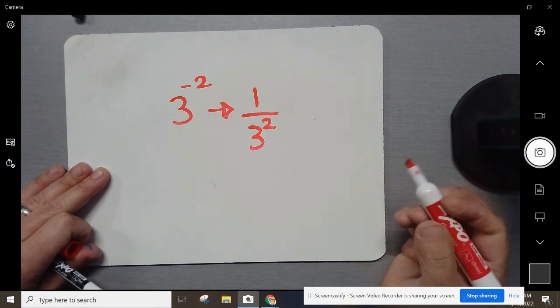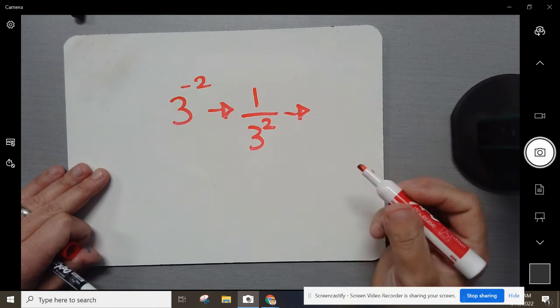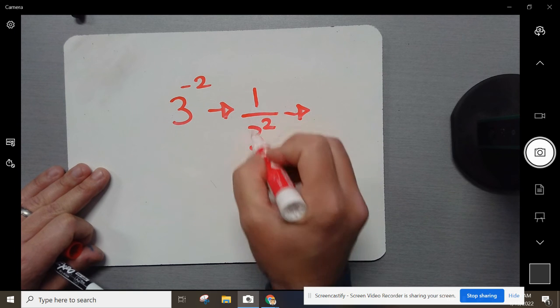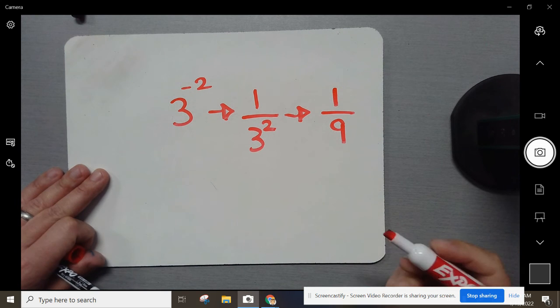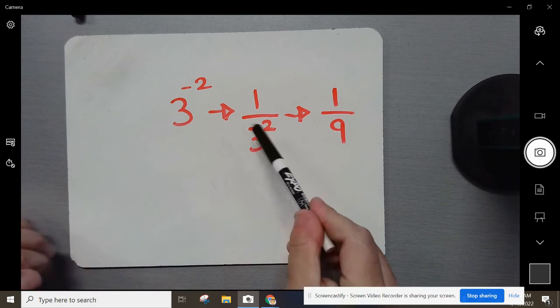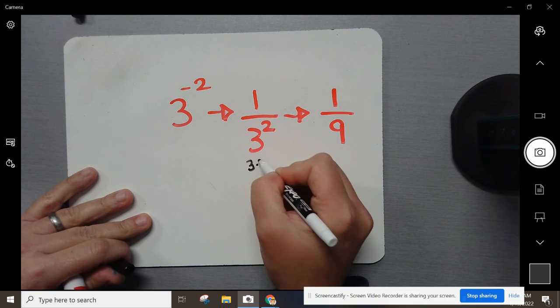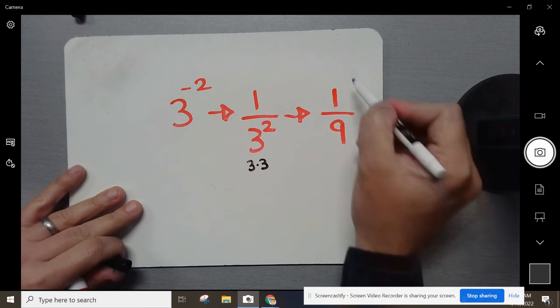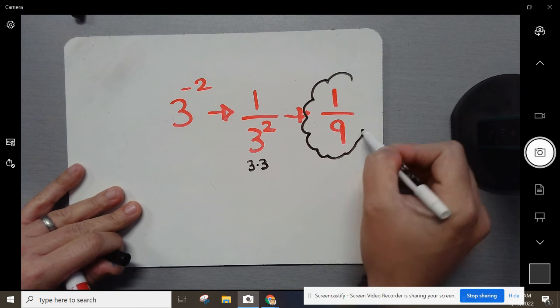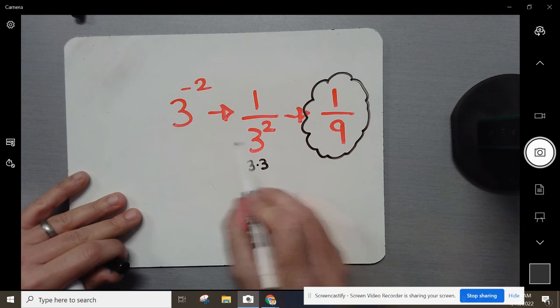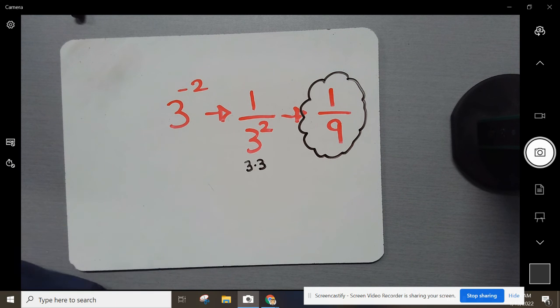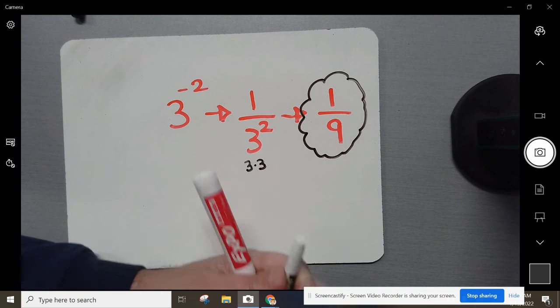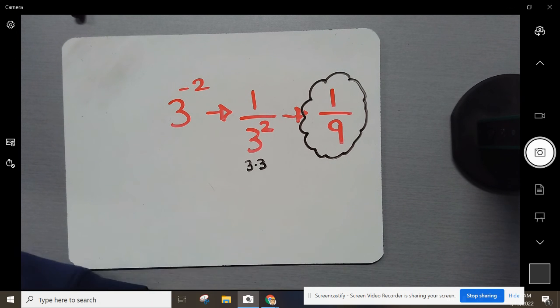We get that. But then there may be an answer where this isn't there. This isn't there, but guess what is there? 1 over 9. Now, why does that make sense? Because what is 3 squared? 3 squared means 3 times 3. So sometimes this will be an answer instead of the other one, okay? So pay attention for that. There's a couple problems just like that. All right, guys, best of luck. There's a lot of questions on this, but you realize these questions go quick. So don't freak out about all these questions. Do the best you can.